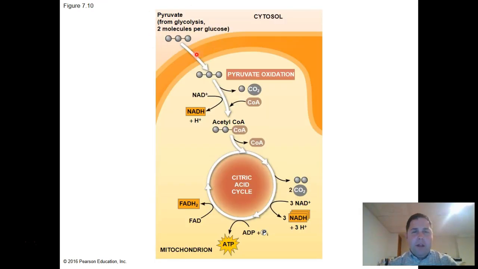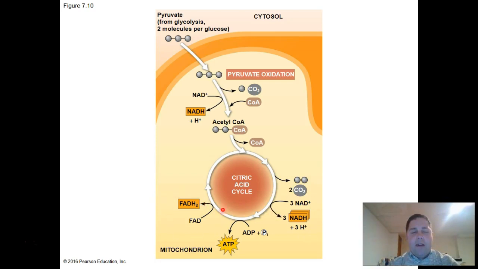And so here's our pyruvate. To oxidize it, we are going to obviously generate an NADH. We will actually kick off a CO2 and then take the remaining 2 carbons, so 3 carbons to 2 carbons, 1 comes off, put the 2 carbons on coenzyme A, which is a coenzyme that can help carry these 2 carbons into the citric acid cycle. This coenzyme A is going to bring them in, drop them off into the cycle, and this cycle will go around, and as it goes around, it's going to pull off each one of those carbons individually to create 2 CO2s. It's going to do several oxidation steps to make 3 more NADHs.